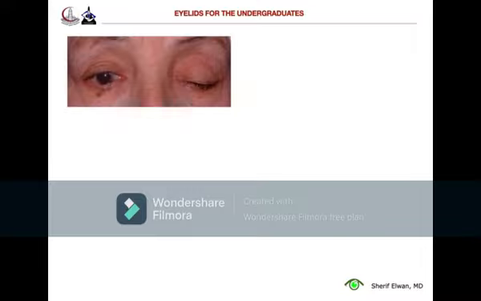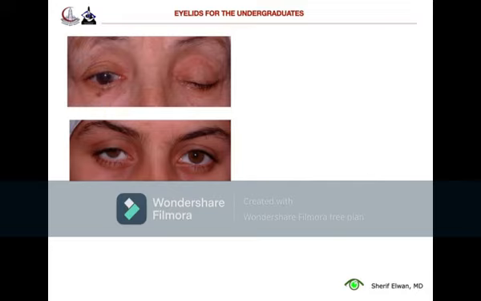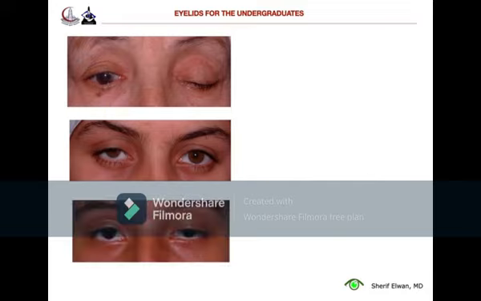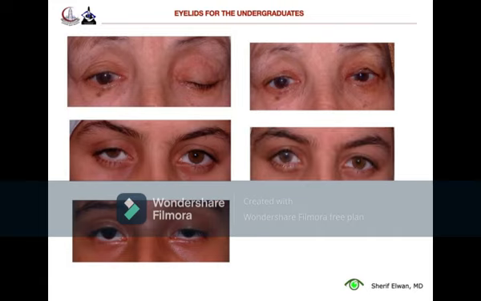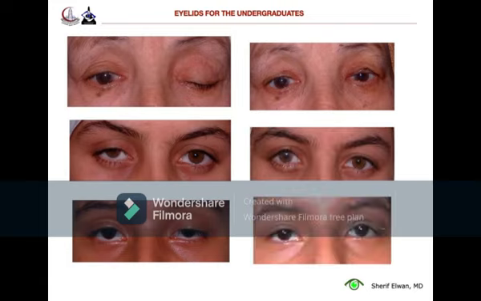This is a poor old lady with left total ptosis, and this is a young lady with right very partial 1 millimeter ptosis, and this is left ptosis in this girl with loss and elevation of the crease. This operation here is frontalis sling. This operation here is Fasanella-Servat, and finally this is resection of the levator muscle.